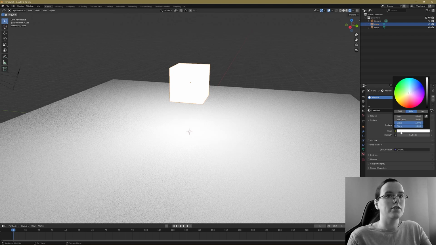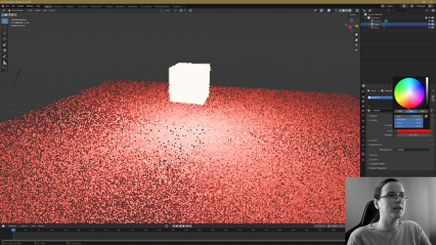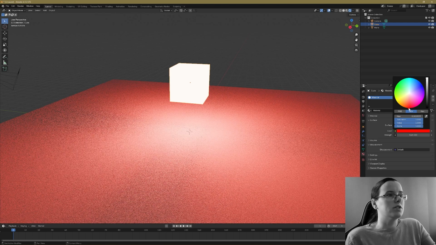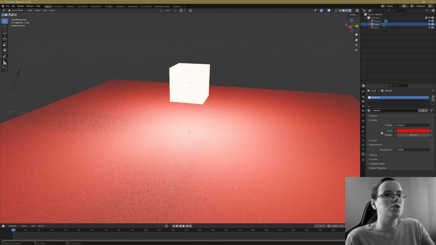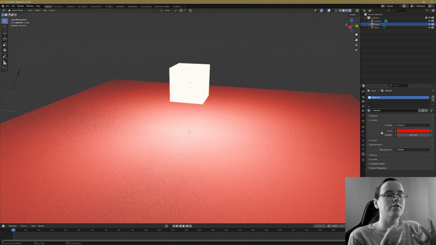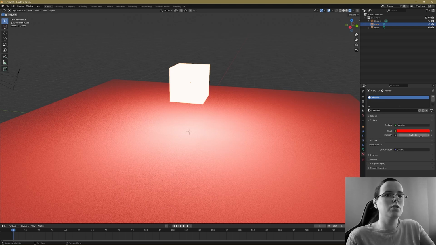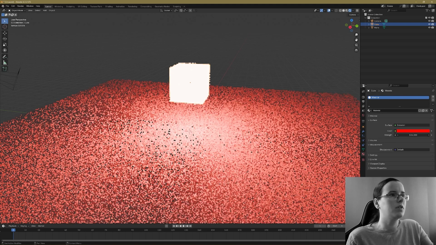To change the colour of this cube, we just go to the colour wheel. We can have it a ruby red. Now, let me mention something right here. The stronger the strength of the emission, the whiter the object is, if that makes any sense. The weaker the emission, the more colour there will be on the object.